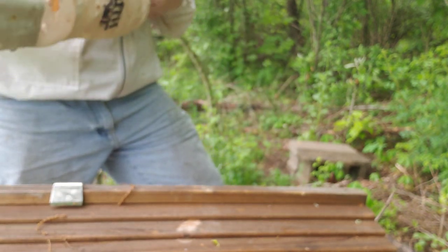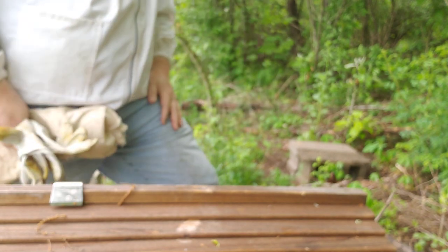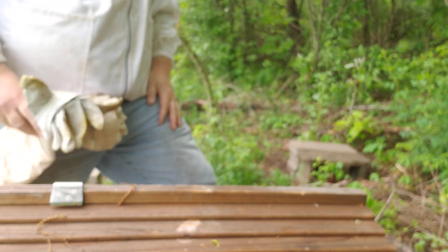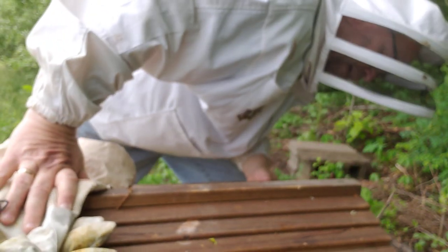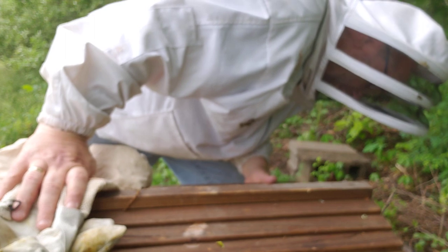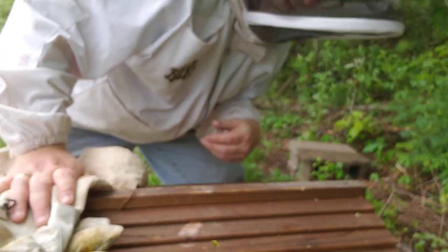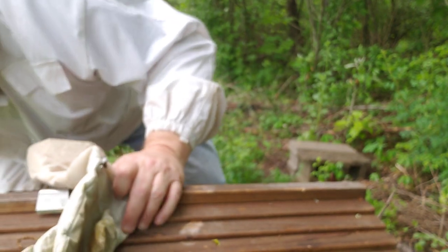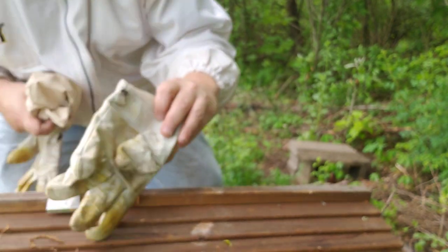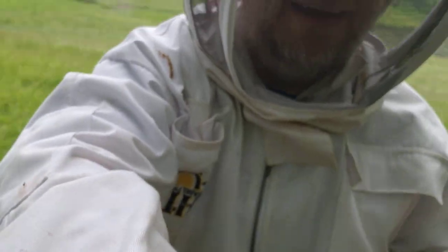If not, we'll try some more, shake some more bees in. If that doesn't do anything, we might end up having to redo this hive. Didn't see the queen, but I saw signs of her. They're really not in great shape for me to keep them open too long. So, that's it. I'll put the straps on, and we're done.